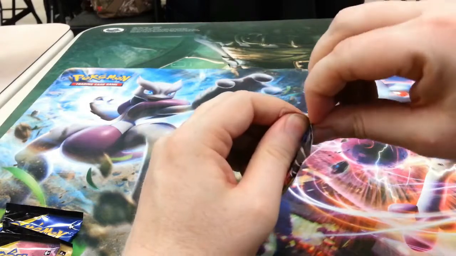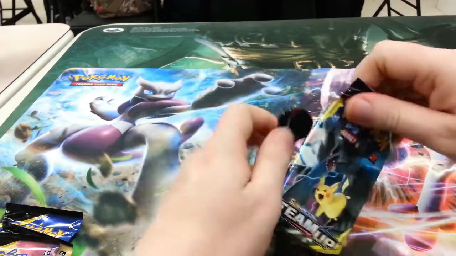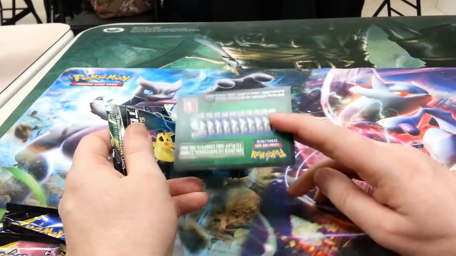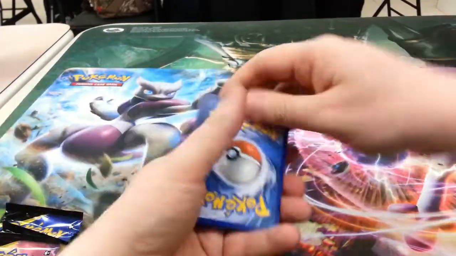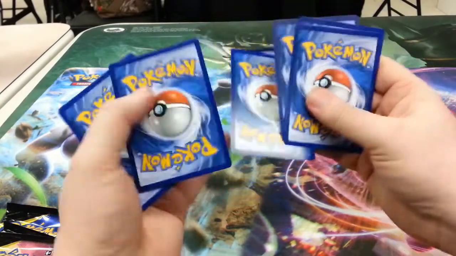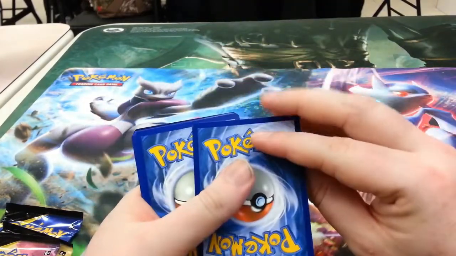Now it's been a while since I've opened booster packs. Let me see if I can remember the exact card trick. The first card trick of any booster pack opening is, yeah, there we go. Code card to the side, waiting for that giveaway draw. So, if I'm correct, we got uncommon, uncommon, uncommon. I think energy, and rare and reverse foil. Let's see if I have done it properly. Is this the energy? Yes, it is.